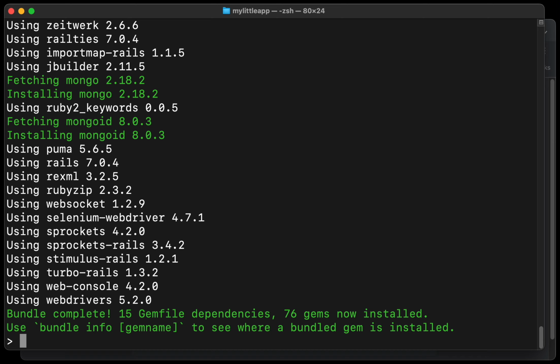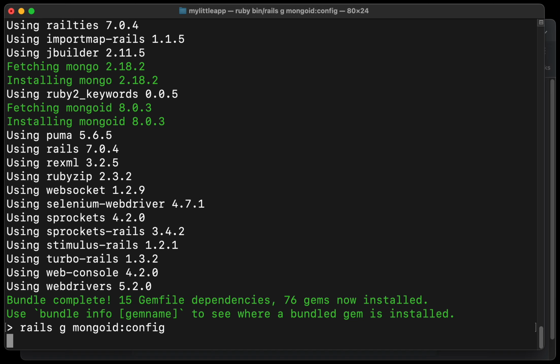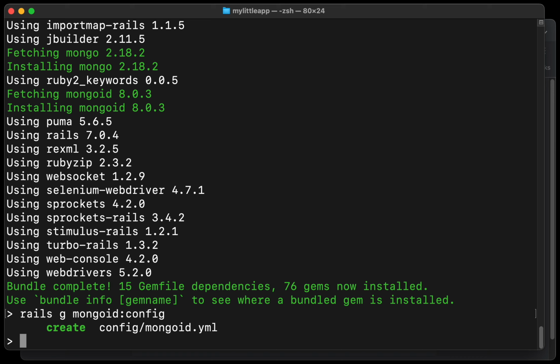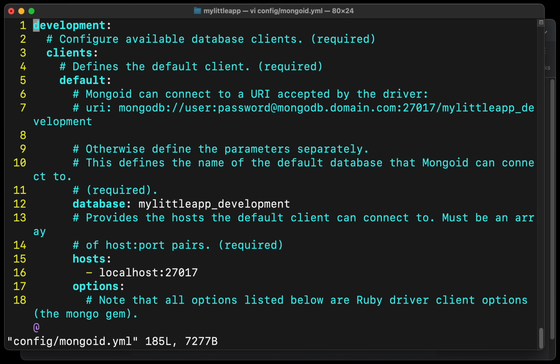Now we are going to generate the configuration file instead of creating it manually. That's going to create the configuration file for us. And if you look at the configuration here, it's going to connect to localhost.